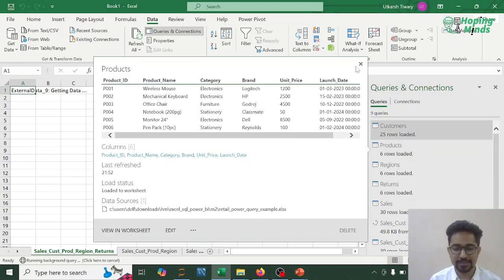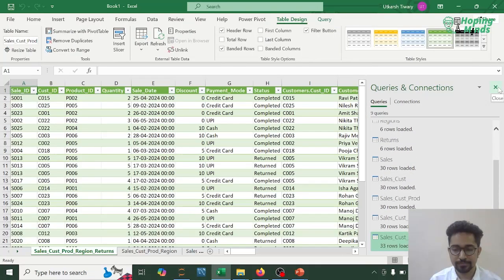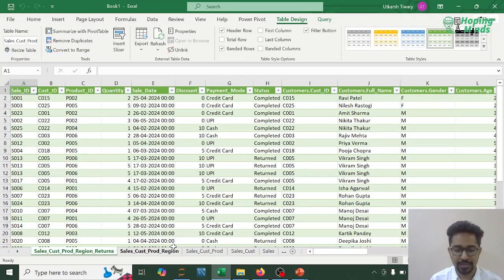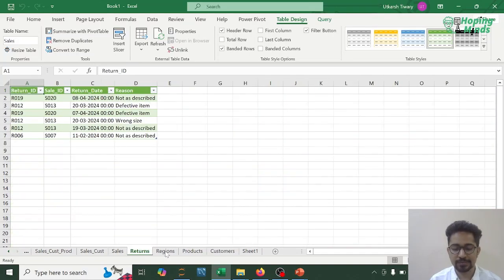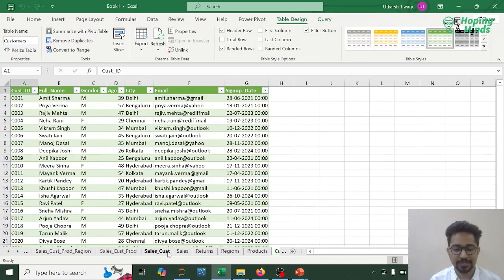Alright, so guys, as we can see, each of these records are present in separate worksheets. We started with sales, then we had returns, region, product, customer tables, then we combined sales and customer.